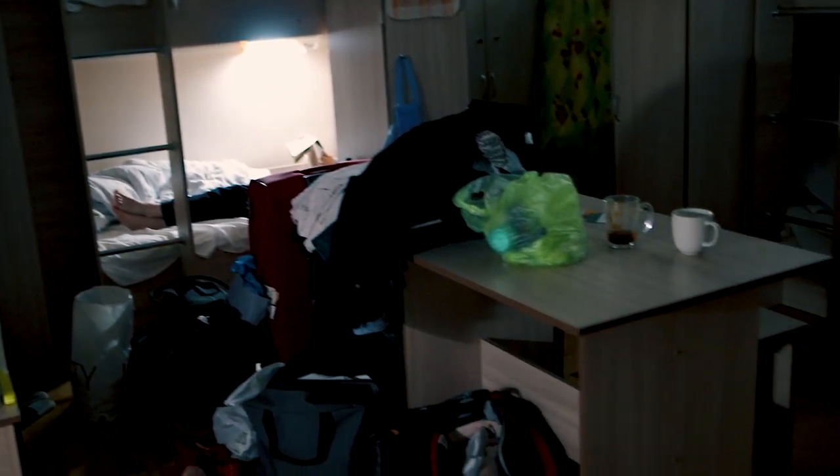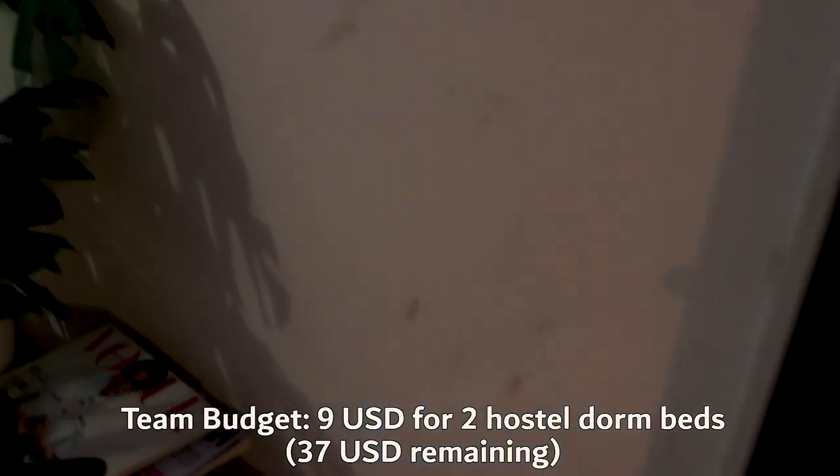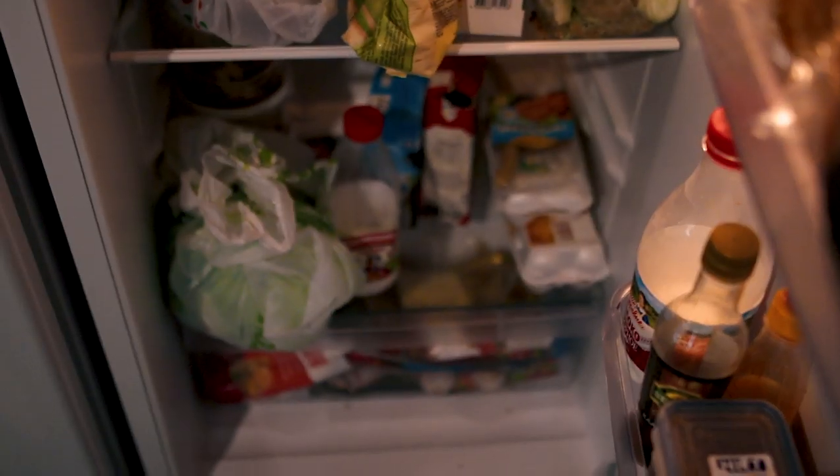Nine dollars for two people per night — the cheapest but also the worst hostel we've ever stayed in. It's the cheapest we could find in all of Moscow, and that's why we booked it. I do like the color scheme though. Welcome to the bunker. This kitchen makes me very, very sad. It's so dark in here, just like a bunker. The kitchen is just dirty and disgusting — there's no other words for it.